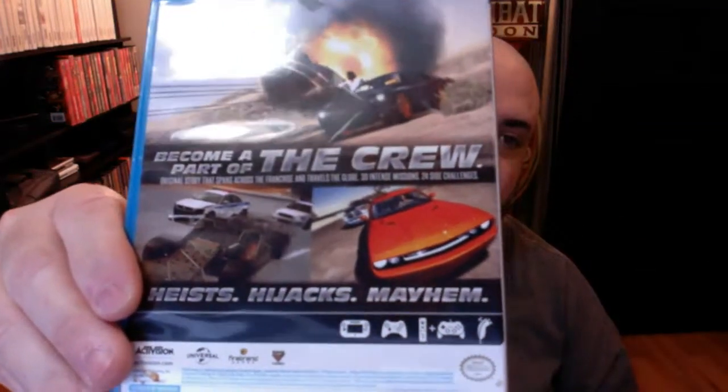I'm a fan of the movie series, but we got Fast and Furious Showdown. This is also available for a couple of other consoles, but I figured I'd just get it for the Wii U because. But yeah, it's a racing combat game. It's kind of like playing Burnout in the Fast and Furious universe. It's okay. It's not the greatest thing ever. It could have been a hell of a lot better. It's way better than the mobile phone game, which I have played, but there's that. Licensed games, you got to take them when you can get them on the Wii U. Like, there was not a lot of third-party stuff out there, which is kind of sad.